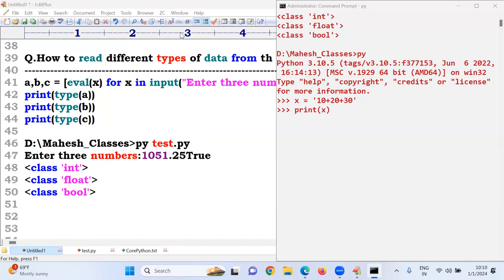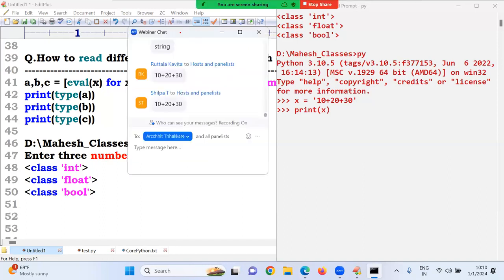I will give one more option for you: 60 with the string, or 10 plus 20 plus 30 with the string, or 10, 20, 30. Or if you have any other choice, you can tell.